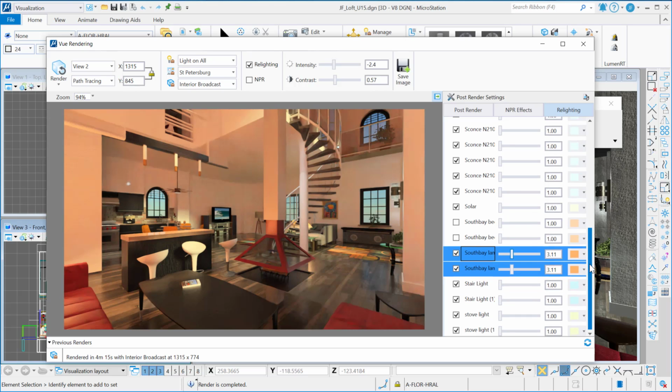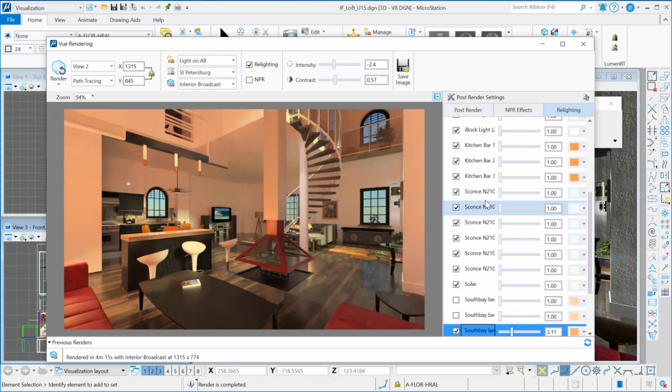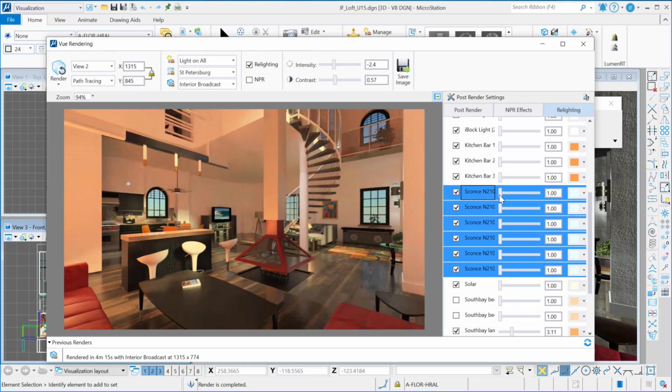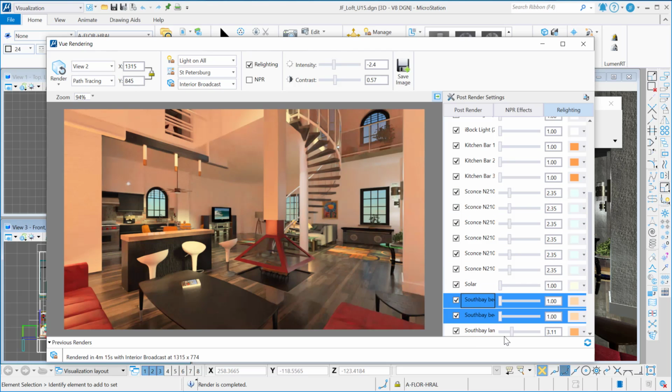So you can go in and adjust values. We can crank the sconce lights up so they're much brighter. We could turn on these two upstairs, turn these guys back on. You see that over here. If I make these much brighter, you'll see a lot of light over here.